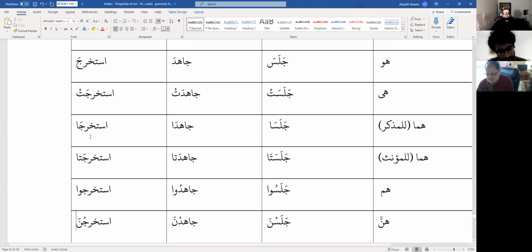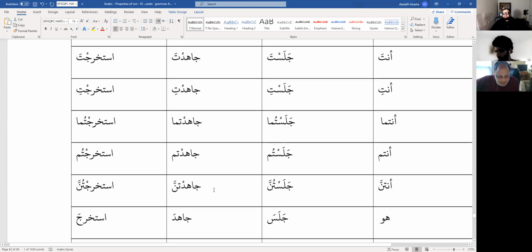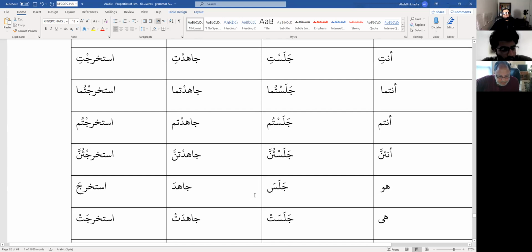Hunna istakhrajna. Istakhrajna. And notice here hamzat al-wasl, because the third letter has a fatha, hamzat al-wasl should have a kasra. So if the third letter has a kasra or fatha, hamzat al-wasl should have a kasra, otherwise it should have a dhamma. Okay, we're done with that, mashallah. So now you have fi'l madi. You can conjugate it with all of the pronouns, whether it's 3-letter, 4-letter, or 5-letter. Sometimes, for example, there'll be little changes with some types of verbs, but this is the main thing. Okay, for now, this is great.